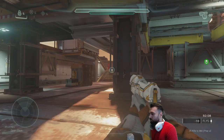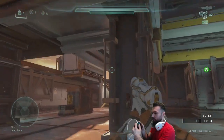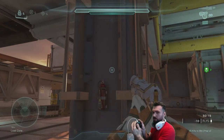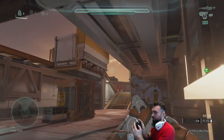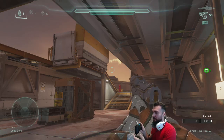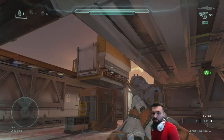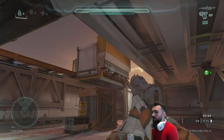Anyway guys, my method — or you can call it Shy's way of doing this — is to use Bumper Jumper and to flick the control stick upwards while simultaneously pressing the left bumper. The timing where my stick hits the top of its range is roughly at the same time I'm hitting the left bumper, and it just makes the action easier and more consistent. Let me know what you guys think — how many spring jumps can you do in a row? I think my personal record is six. If you have any comments or questions let me know. Love interacting with comments, guys — thank you so much for watching, see you around.